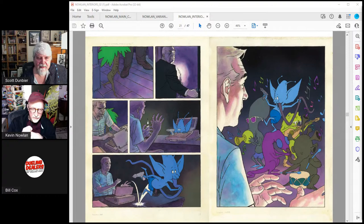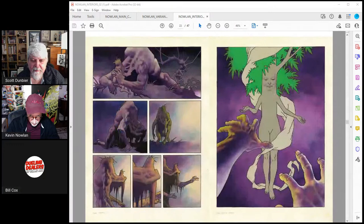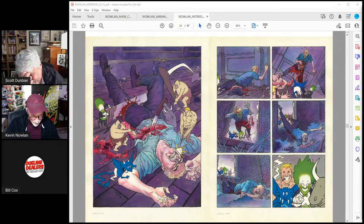All right, let's go to the next. A little foreshadowing. And more cartoony stuff, with the opening the door and hitting the guy in the head. Yeah. All right, and let's go to the next. There's another example of a film on top of that character. Right, right. Nice stuff. All right, next one. Cartoon violence, I guess you'd call it. Grotesque cartoon violence.